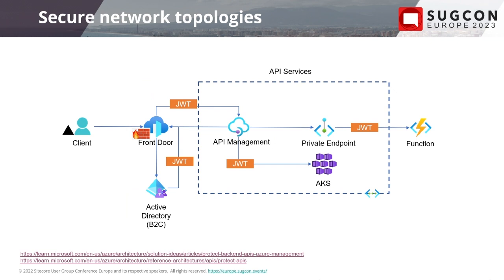So this is an example of a simple setup. What we have here is a client trying to make a couple of calls to a couple of internal resources. Let's say we have a microservices layer potentially running on AKS, and then we have an endpoint that runs on a function. In this topology, the request goes through the front door, and I'll walk you through how that happens. We have an Active Directory that stores all the user login information. We have an API management node that controls the routing and handles authorization, in addition to many other things. We have a private endpoint that's connected to the function, and we have an AKS cluster. And all those 3 applications are wrapped in a virtual network.